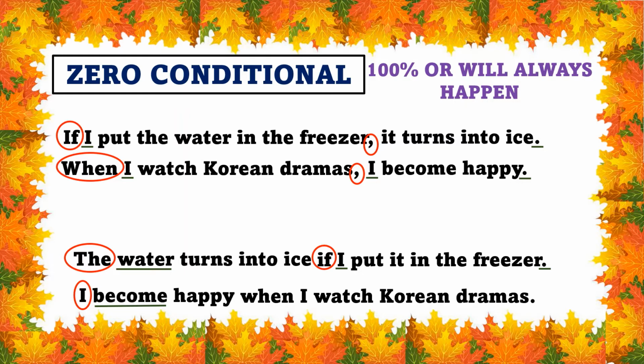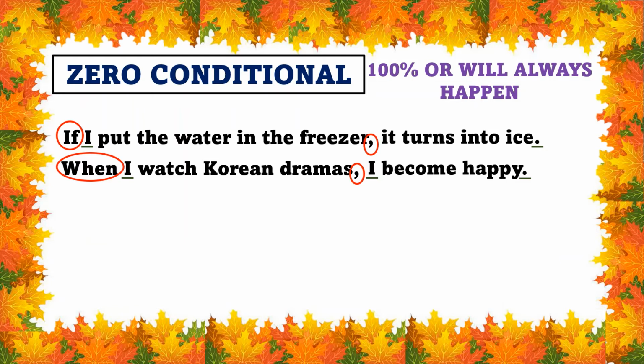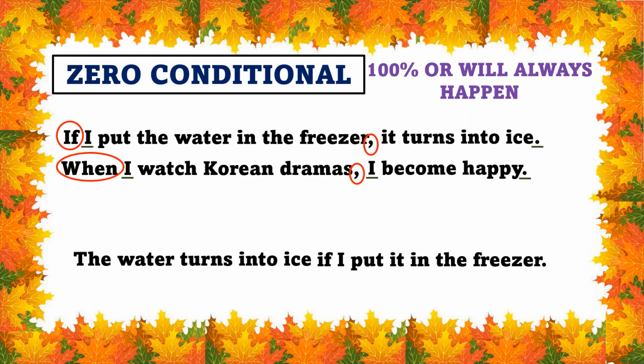And then here, the signal that you can find to tell you that there is an if clause or when clause is "when." And then "I" is in big letter. Don't forget the period. When you change their positions, when you put the main clause first followed by the if or the when clause, these are my tips.